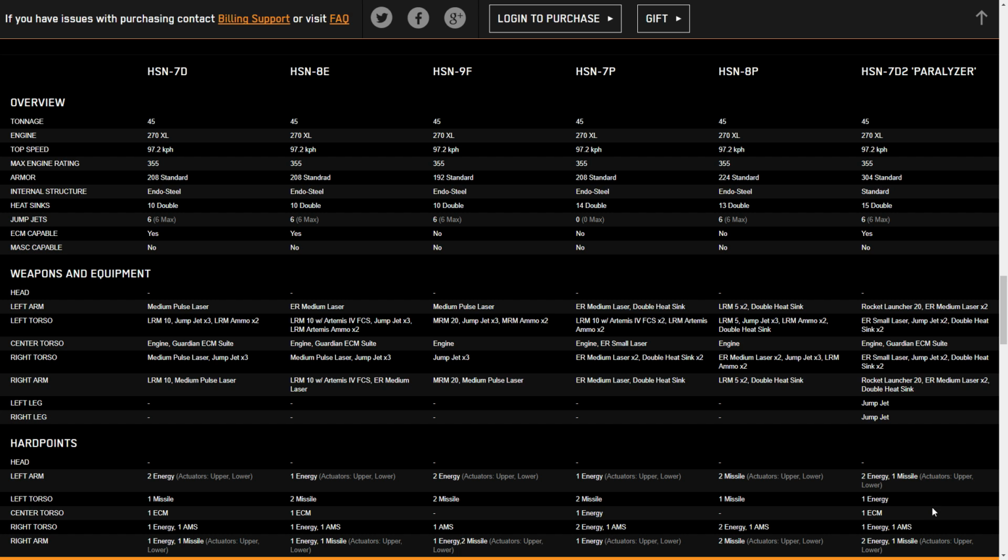We can do things like 6 ER smalls, a pair of SRM 6s. We want to do that combination thing. We can do the laser bomb builds like we could do on the 8P with 6 medium pulse lasers or a large pulse laser and 5 ER mediums. Plus, we have the jump jets and we have the ECM, so we can do those designs from hiding.